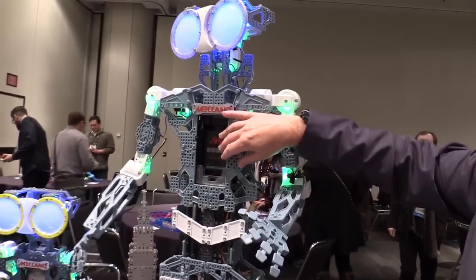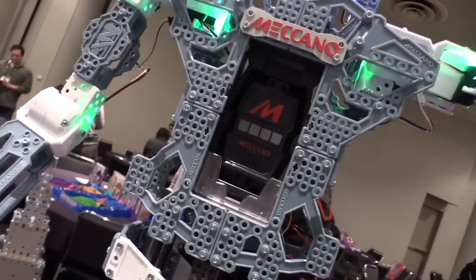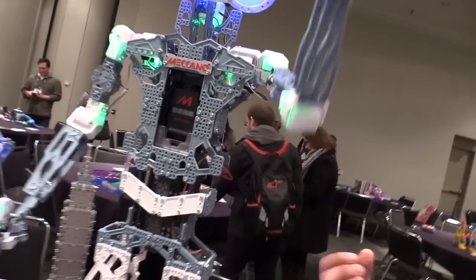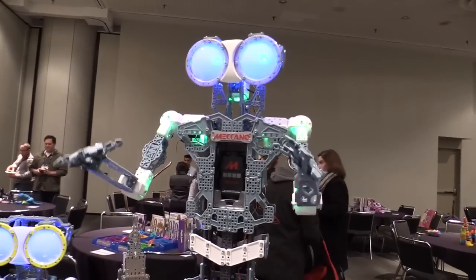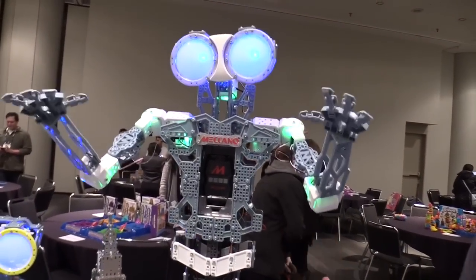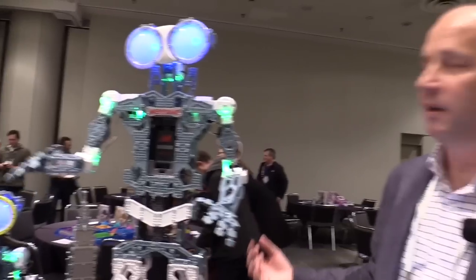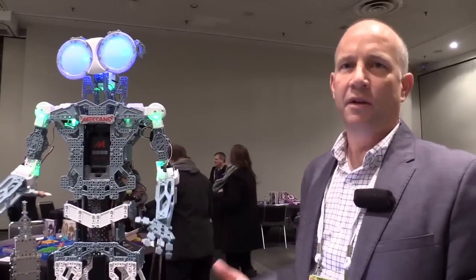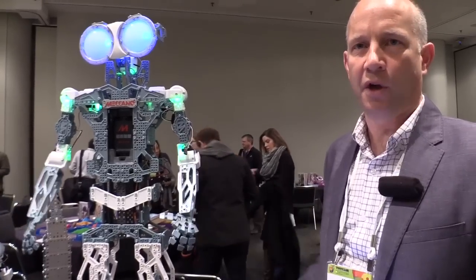This is what we're calling the Mecha Brain at the center — it's almost like the heart and brain of the robot all at the same time. It allows you to get in there and program the robot to do whatever you want it to do, and we made it very easy for you to interact with. At the same time, if you're a very experienced coder, you can plug into the back of this via USB, via your Mac or PC, using Robot C or C++, for example, and do some very advanced coding as well.